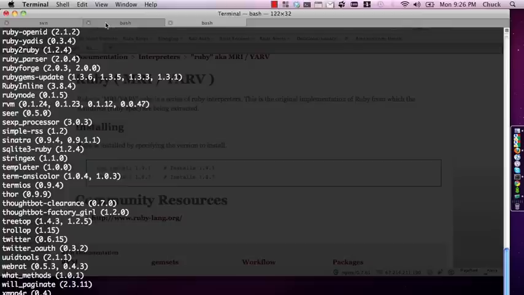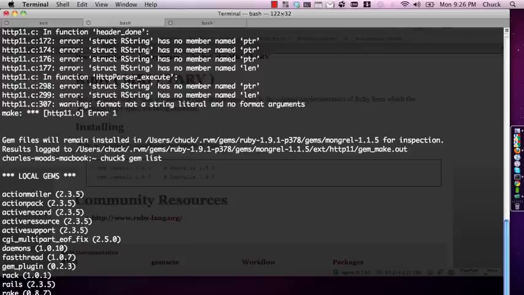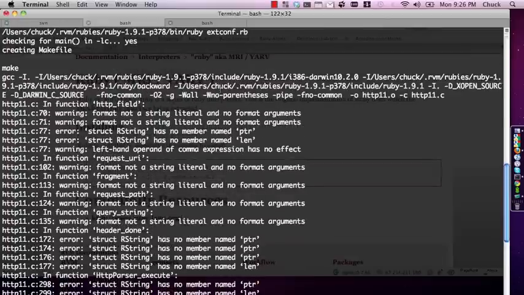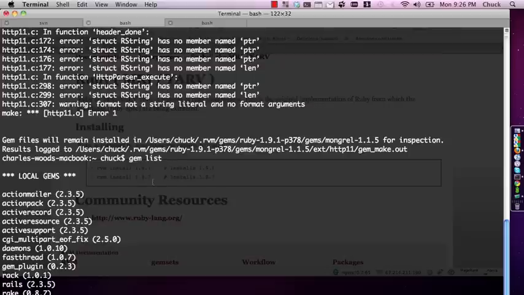So you see this has all of the gems that I've installed to the system, and this guy has only the ones that are installed here, and you can see that there was an error installing Mongrel for whatever reason. But you also can see here that it did pick up cgi_multipart and fastthread. So there's a bunch of stuff going on, and you can do whatever you need to do there.